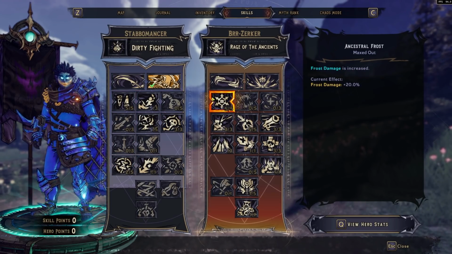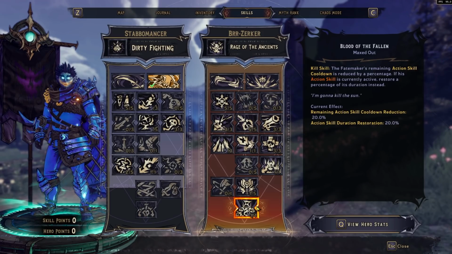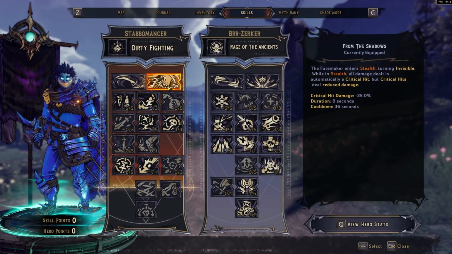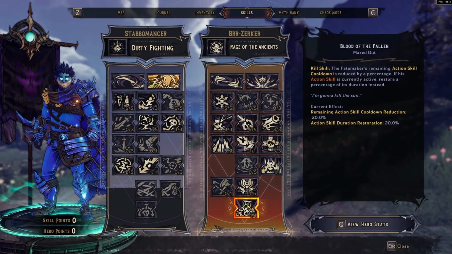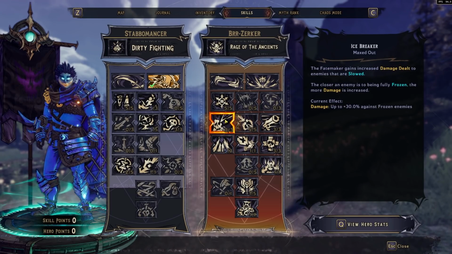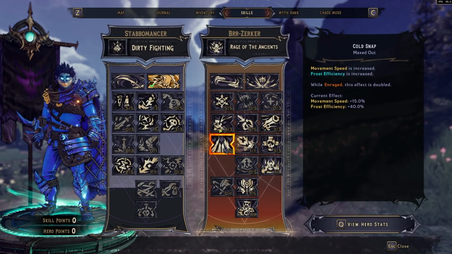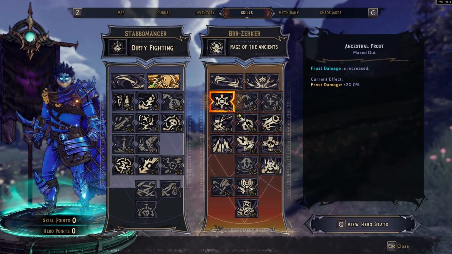And then we get to our Berserker tree. Now, this Berserker Capstone, whenever we kill an enemy, we extend our duration of From the Shadows. Allows us to be in From the Shadows a ton of time. This build's got great survivability because of that. And then we've got Icebreaker to give us more damage against frozen enemies, Cold Snap for more frost efficiency and movement speed, and Cesspool Frost for more frost damage.